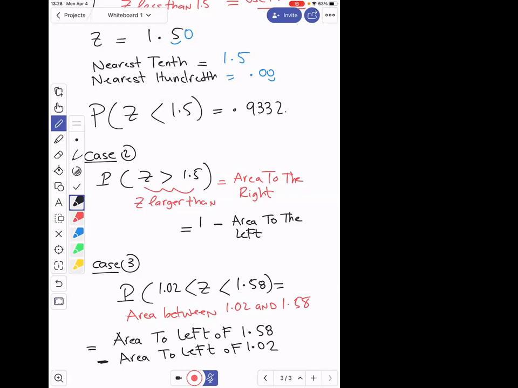All right. Anyway, I'm going to stop here, guys, because I went over time. Tomorrow we're going to do a lot of examples using our table. This is for the standard normal distribution, when the mean is 0 and the standard deviation is 1. In the next section, we'll see how to find these probabilities for a random mean and random standard deviation.